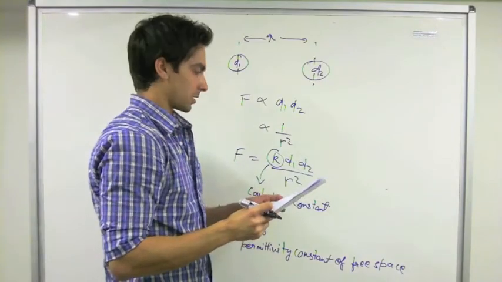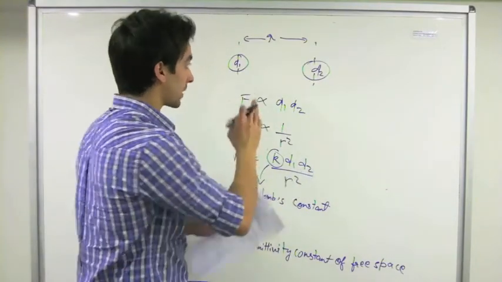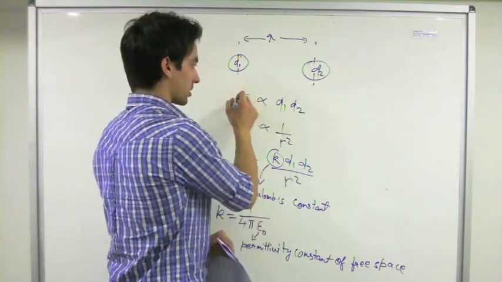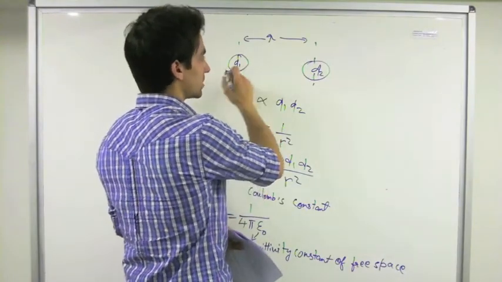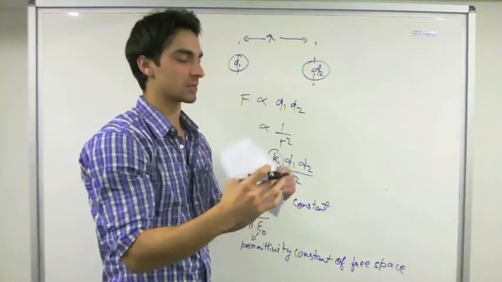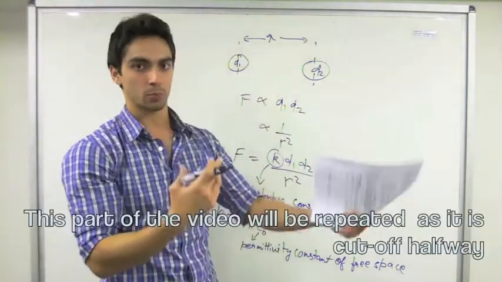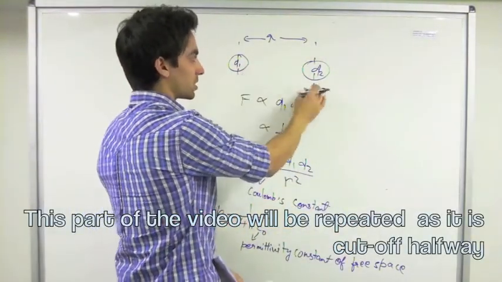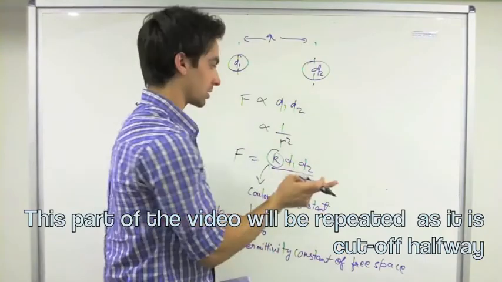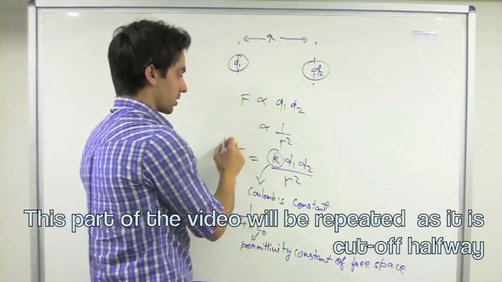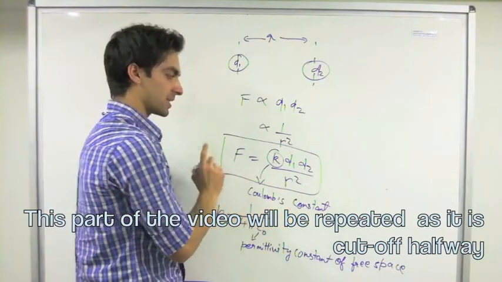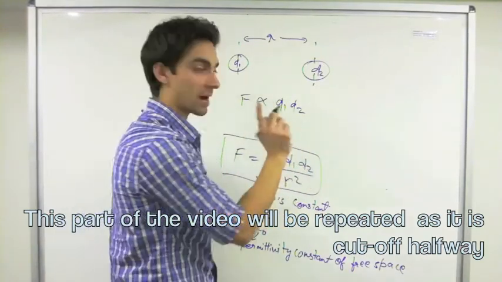Okay, so this is the electric force. Now remember, what we are talking about is simply the magnitude of the electric force. In an exam situation, whether this force is attractive or repulsive will depend upon whether these charges are like charges or unlike charges. So it is always recommended to calculate the magnitude of the force separately and determine the direction separately.